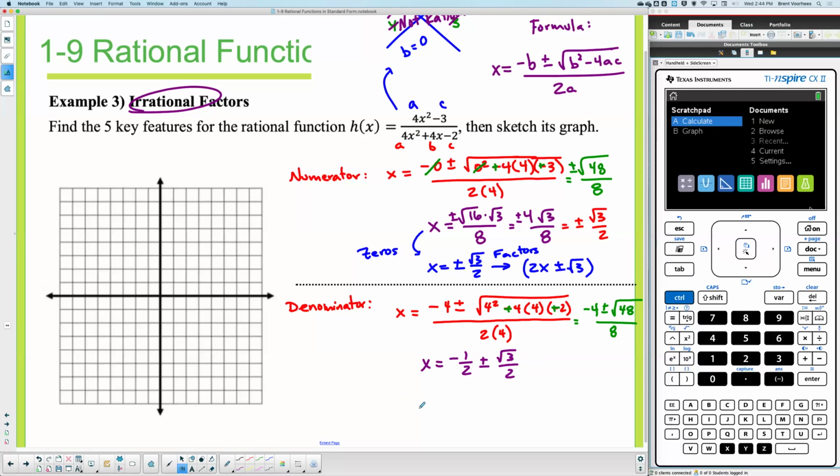So now when I want to turn this into factors, again, you multiply it by the denominator. What's my denominator? So it's going to become a 2x, and it won't be a -1/2 anymore. What happens when you move it across the equal sign? Well, what happens to the -1? We've already gotten rid of the 2's. Becomes a +1, and then we have the plus or minus square root of 3 over 2. Those are my 2 factors there.